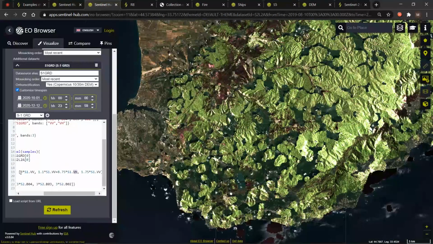And this is just an RGB output. Here are some multiplications and such for a nicer visualization. And then if there are no clouds, then I return the RGB output of Sentinel-2 bands, which are known to provide a true color image. Does that answer your question?